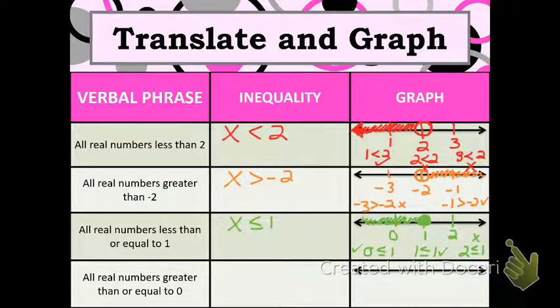One last one. All real numbers greater than or equal to 0. So 0 is my boundary number in the center. One number larger, one number smaller. An equal to is part of it, which means 0 is actually a solution. 0 is greater than or equal to 0. That's true. And then I try my test points. Negative 1 is greater than or equal to 0. That's false, so I don't shade on the left of the number line. 1 is greater than or equal to 0. That's true, so I do shade on that side.